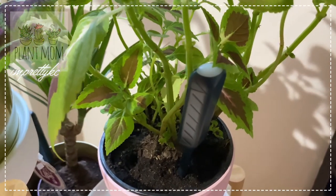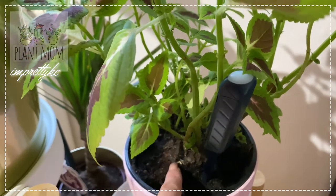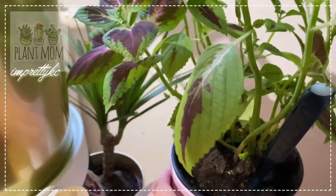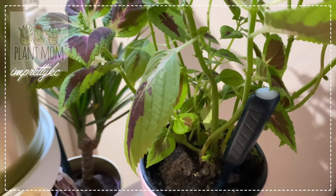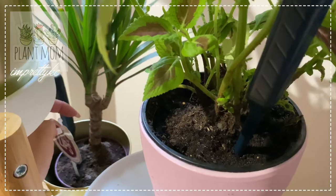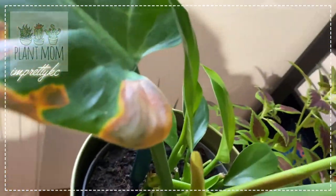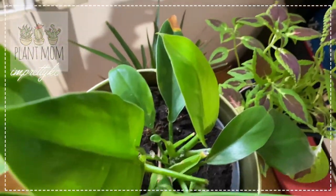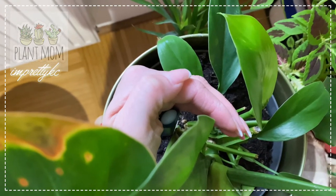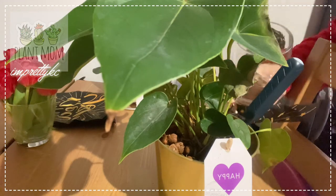Finally it stops blinking. It stopped because I moved it to another spot and this one actually has a lot of water — it grew fast. This was given to me by a colleague at work. So once it stops blinking, it means there's enough water inside. Once they're blinking, you can pour water. The other one here on the side also has enough water. This one — I can't tell if it's blinking or not. Yes, it's still blinking — it doesn't have enough water yet.